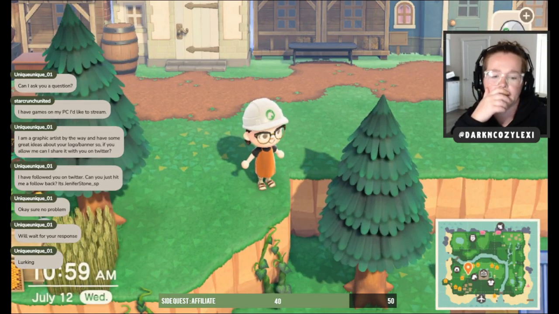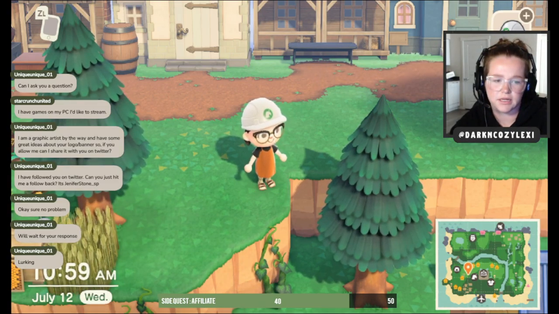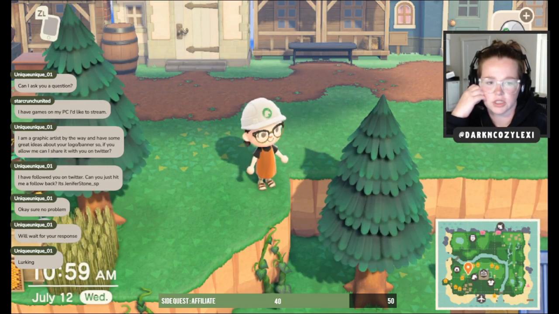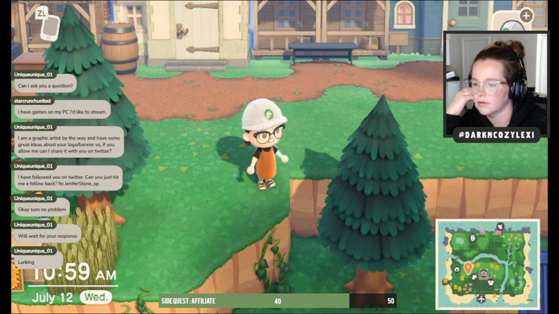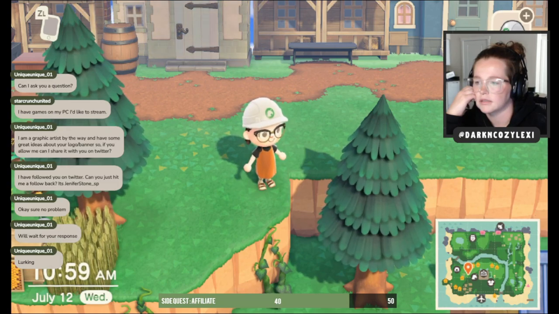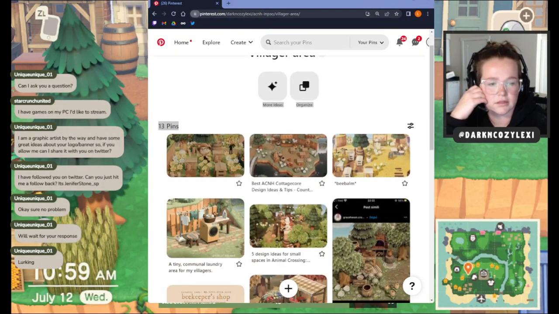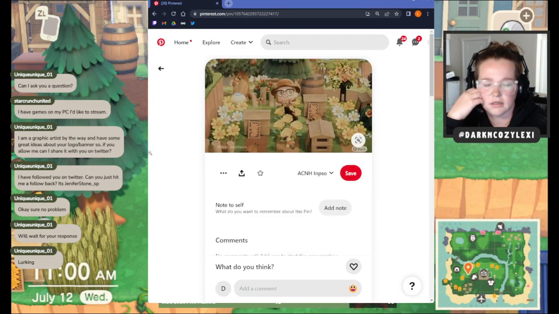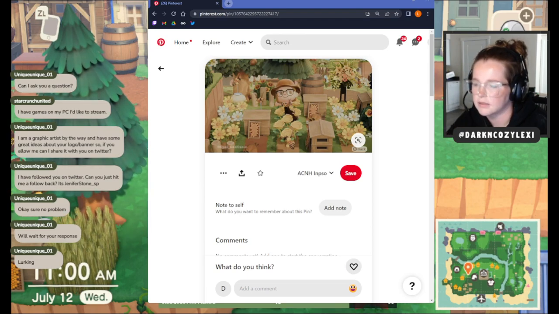Okay, maybe I'll pull up... I have a Pinterest board with a couple bee spots. Maybe I'll pull that up to look at it. Villager area. So I'll pull it up. I think I can pull this up here. Maybe not. Okay. So here are some boards. So there's like this one. Here, what if I made this? So that's kind of cute.